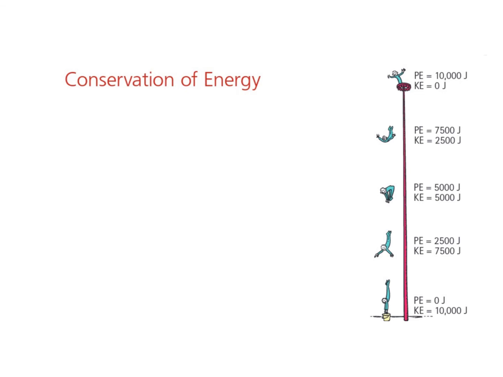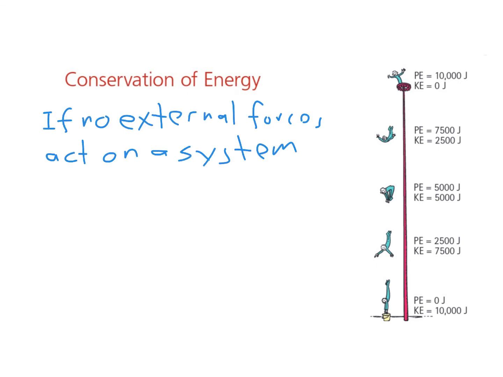What I didn't say, but what is absolutely true, is that at every point in the motion, if you add up the kinetic plus the potential energy, you get the same amount. It's a constant value. The sum of both kinds of energy is always a constant. And so here we can say, I'll just write this out. So I've written down the qualifier here.